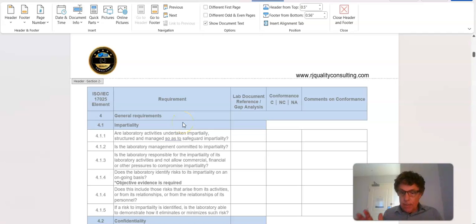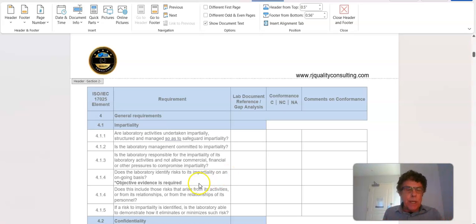It takes a long time to do that. I'm going to be upfront with you on this, but it is a valuable exercise. At least do it once. Have the quality manager or someone in the organization go through this exercise one time. And what I mean by that, and it's in the work instruction, you want to do 3 things for each of the clause elements. Actually, a minimum of 2, some things 3.